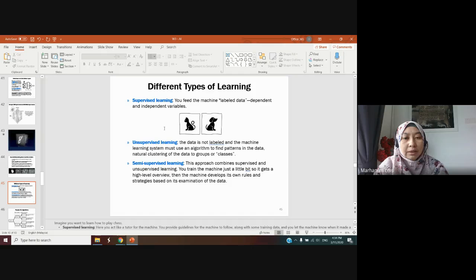So how basically do we train the machine? Any idea? How do we teach the machine? Using algorithms. An algorithm is the way humans communicate with the machine. The programmer will communicate with the system through algorithms. And what is an algorithm? It is equations, mathematical equations. That is why the programmer needs to love maths. They will utilize all the lessons they have learned in maths to create the algorithms.